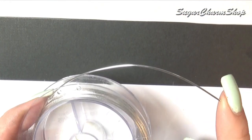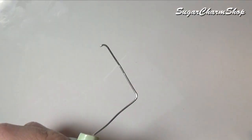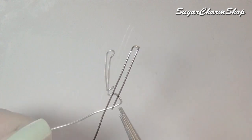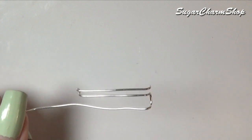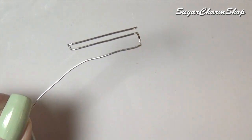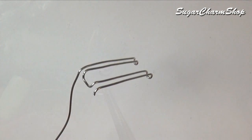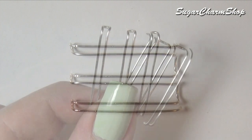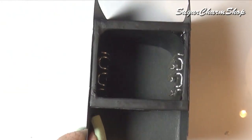To make the racks for the baking trays to rest on, I just cut and bent some wire, and you want to make two of these. And then just glue these to the inside.